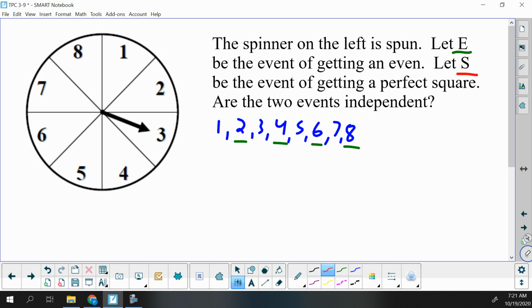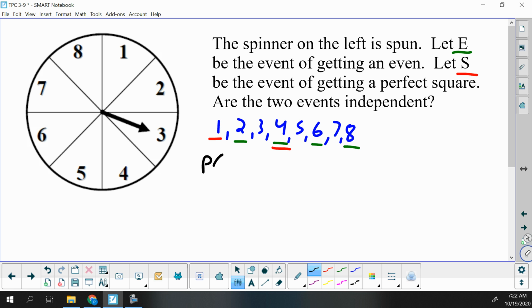So a perfect square is a number times itself equals that number. So for example, 25 is a perfect square because 5 times 5 gives us this. 1 is a perfect square because 1 times 1 gives us 1. 4 is a perfect square because 2 times 2 gives us 4. The next one would be 9. It is not on our list.